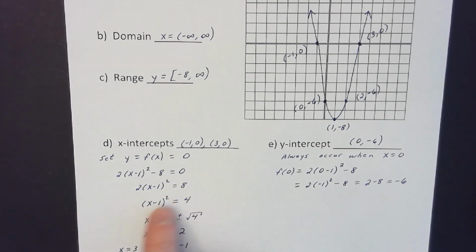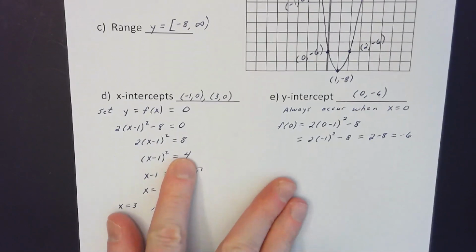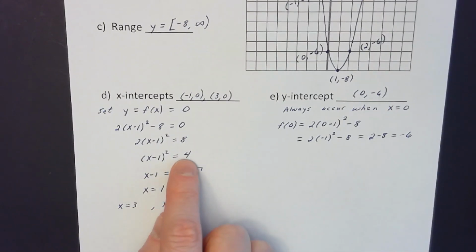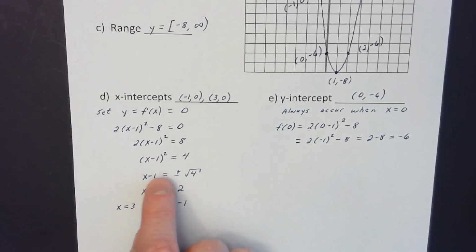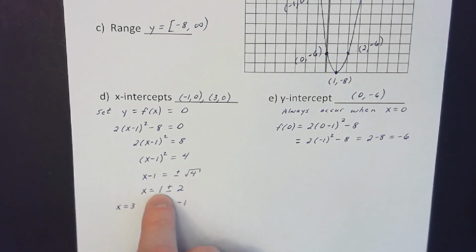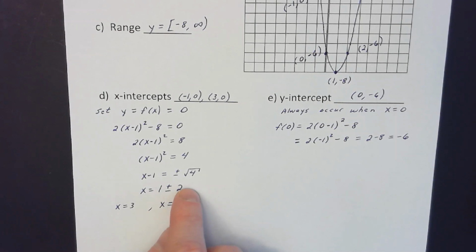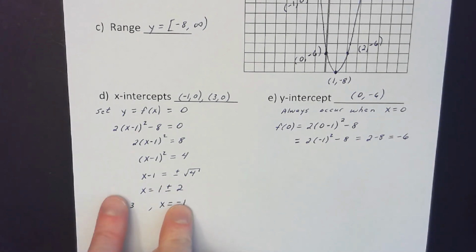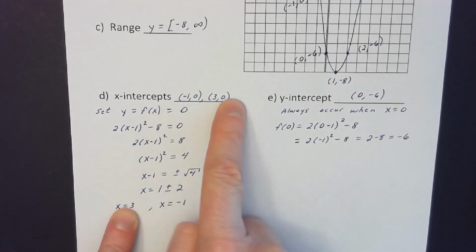And once I was at this point, I just used the principles of square roots and said, well, if x minus 1 squared is equal to 4, then x minus 1 is equal to the positive and negative square root of 4, which I know is positive or negative 2 on that right-hand side. In this step, I also moved over the 1, so I can say, well, x is equal to 1 plus or minus 2. Now, don't leave your answer like that. We know if it's 1 plus 2, then x is 3, and then if it's 1 minus 2, the answer is negative 1. So I take these two x values and I put them up here into my x-intercepts.